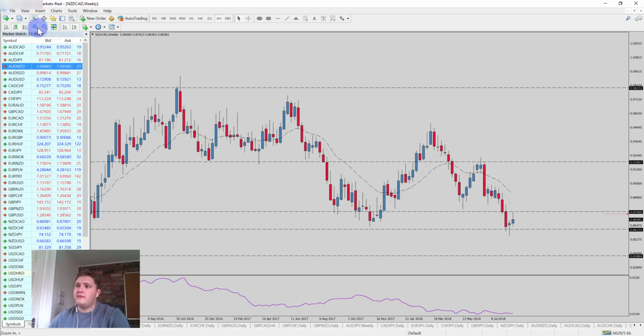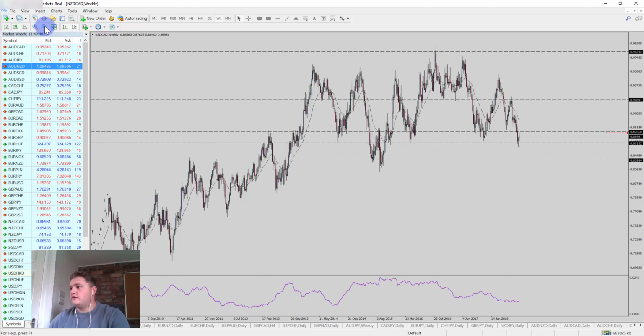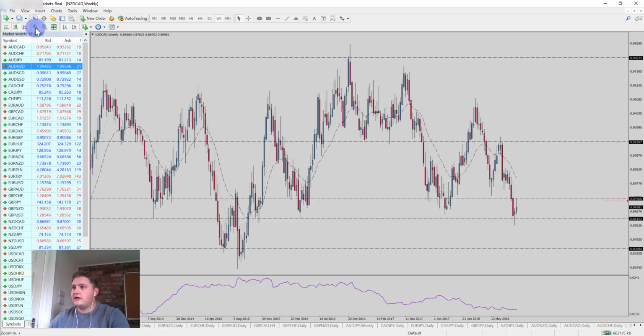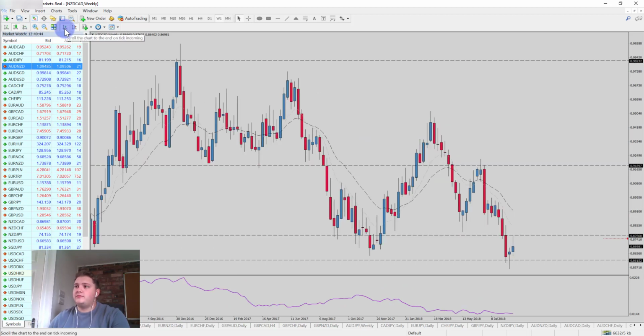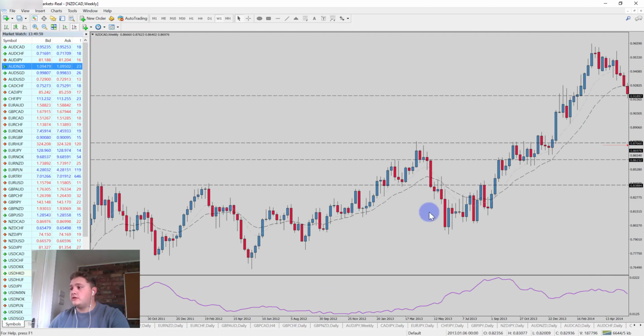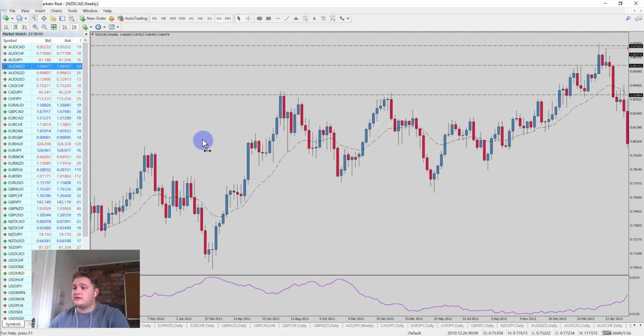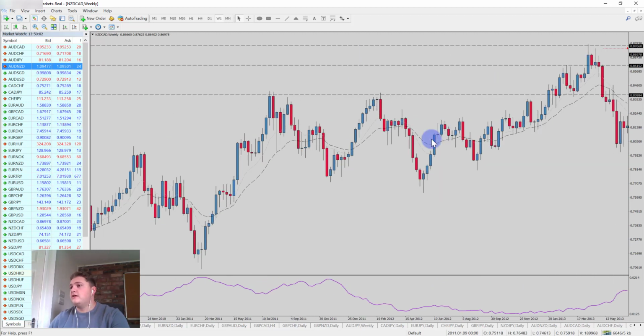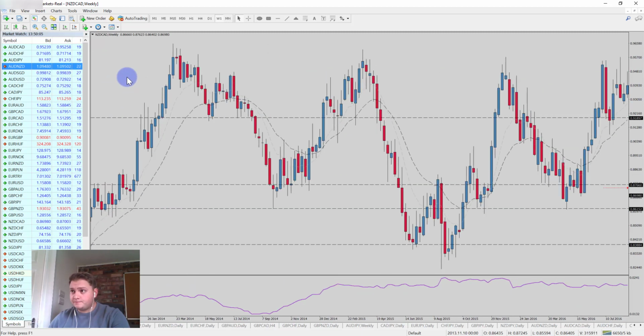We also have the magnifier over here. We can zoom out with just the magnifiers there. We have the scroll buttons. Now, if you find that you're dragging the chart back and it keeps snapping back to a point, it's because you have this green scroll chart button clicked. If you untick it and you move away, you'll be able to see your other past history on prices. So that's how you control that.